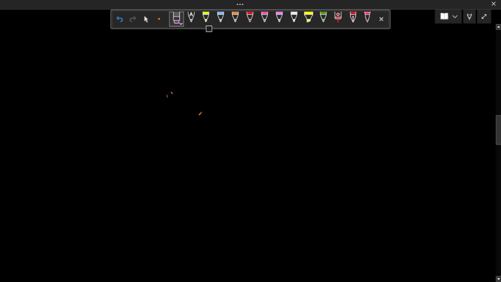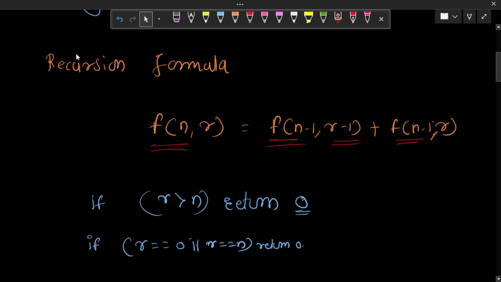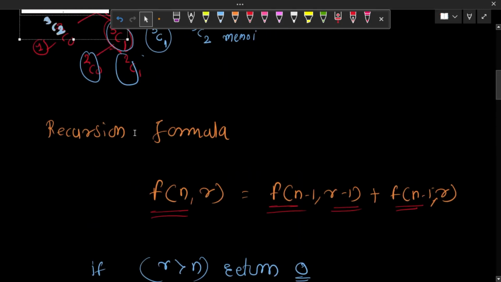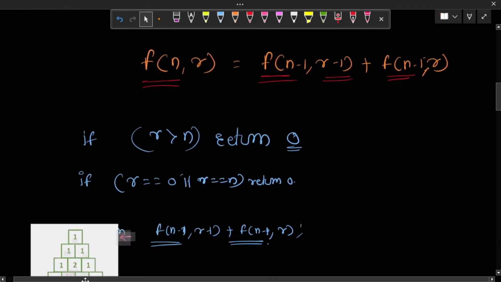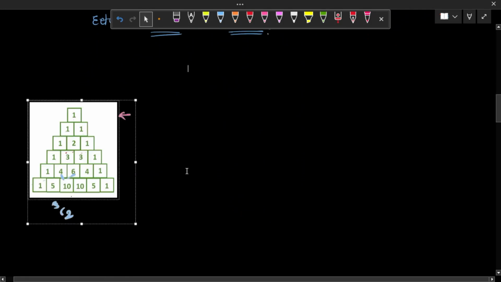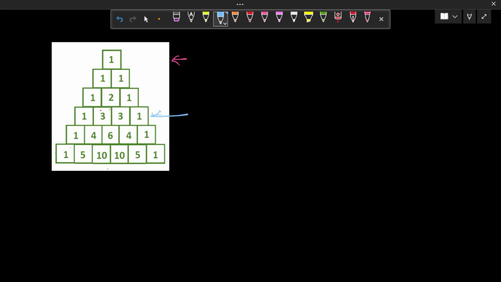Let me copy that Pascal triangle here, so we can easily visualize the problem with that triangle as well. Okay, so yeah, it gets copied. Ignore this. Now suppose I have to calculate this row in a Pascal triangle. I know the first term. What is the first term? It is 1. The first row is 1, and I have to calculate the fourth row: 1, 2, 3, and 4.